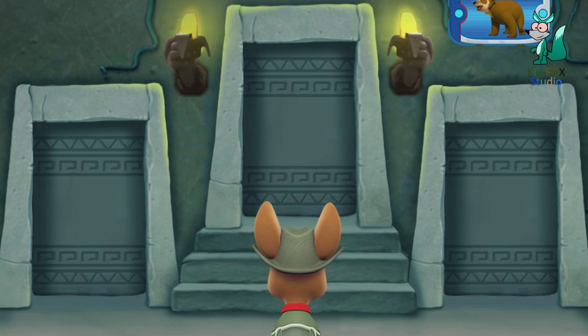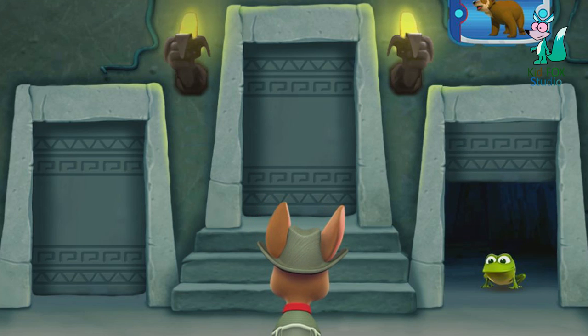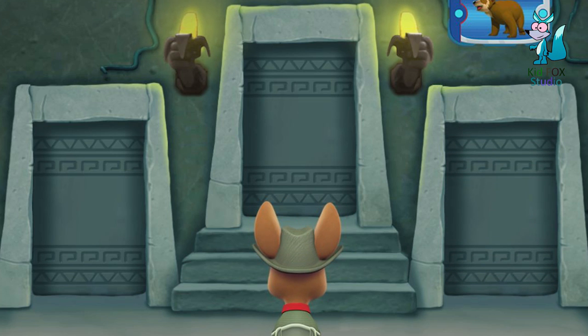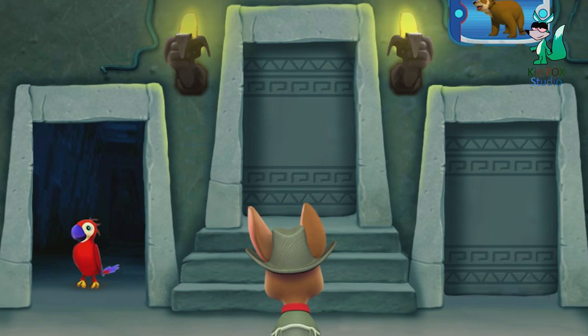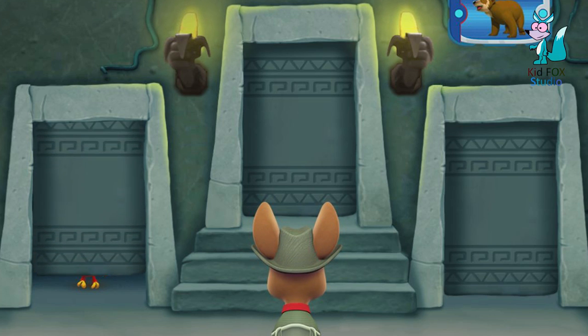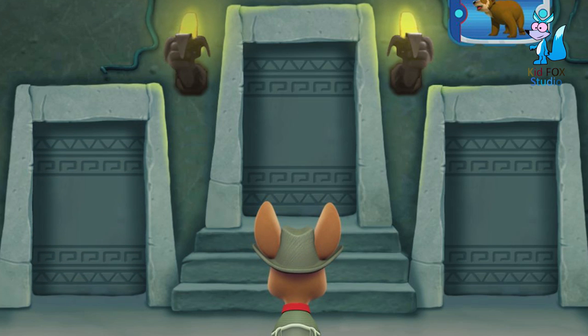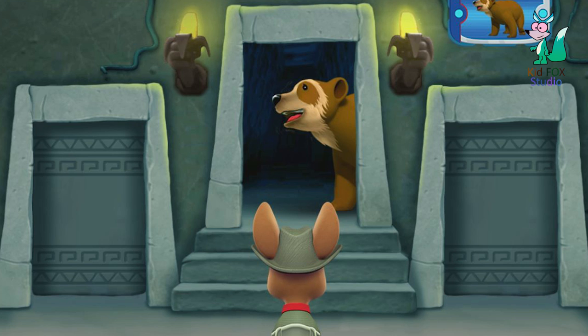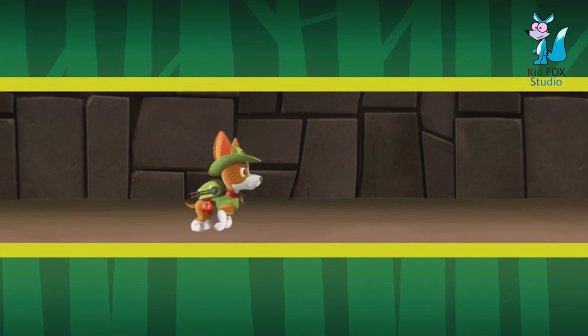That doesn't sound right. You need to find a bear. Try again. Remember, a bear sounds like this. That doesn't sound right. I hear which room has a bear. Try this door. The bear. That's it.